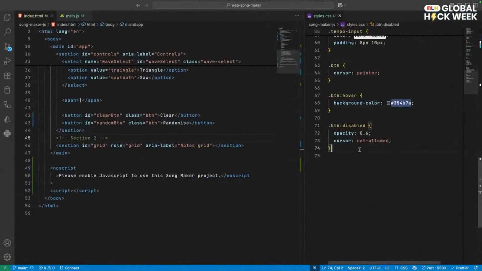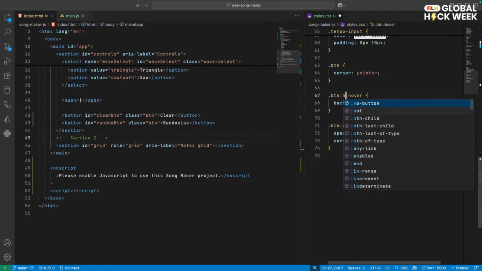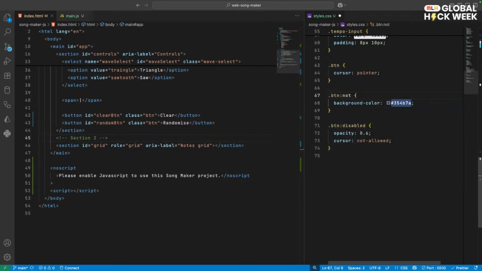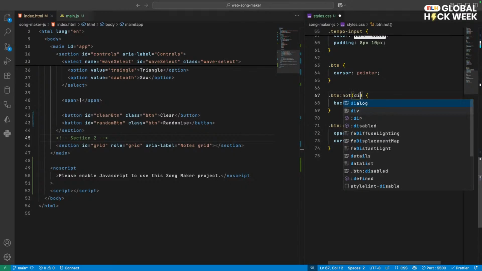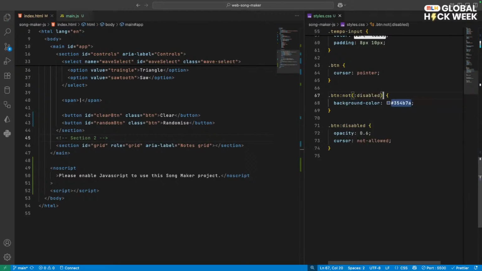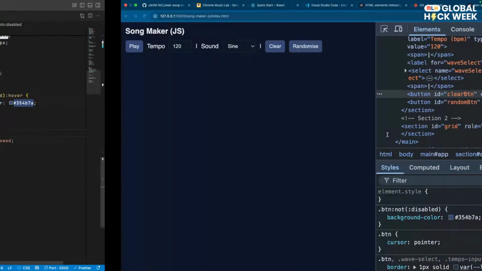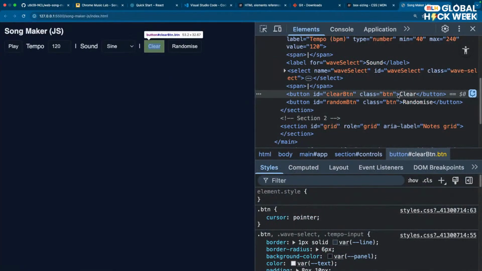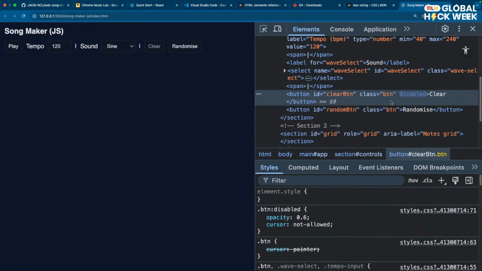This is nice. I think I can do this: colon not disabled. Then do a hover. I think this is how it will work. Yeah, perfect.